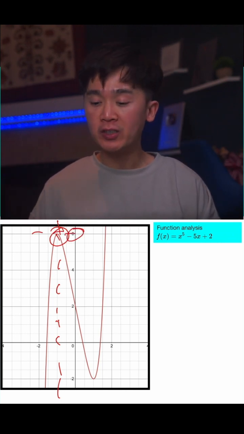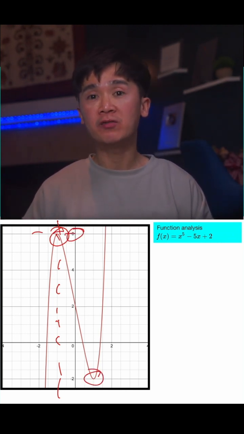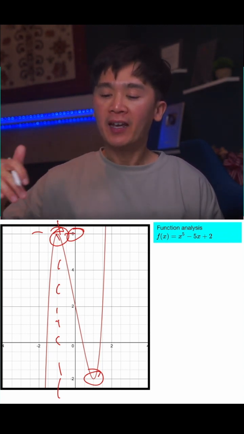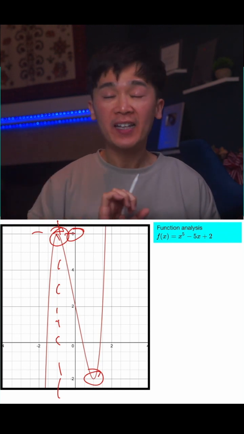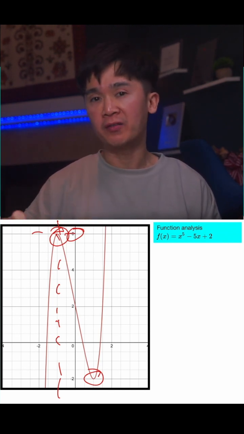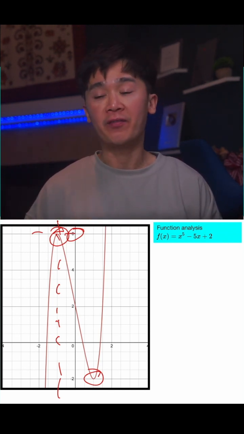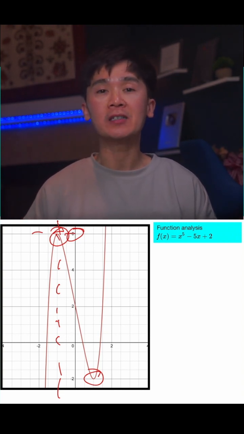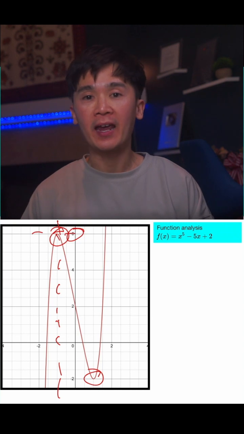So that is our first vertex, and this is our second vertex, which is pretty obvious in looking at the graph because that is basically the easiest point that we can observe when we are seeing the graph of f of x.